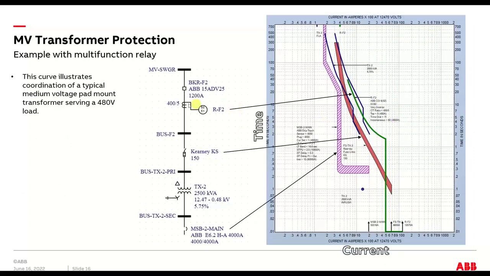Here's just a real quick example showing this whole system put together with a relay combined with low voltage breakers. So you have a transformer in between. You've got your low voltage breaker, transformer, fuse protection. It's pretty typical. And then maybe an upstream relay. So this kind of shows a good coordination between your low voltage breaker, fuse, upstream distribution feeder relay. And this includes all the required time delays plus safety factor to allow everything to be fully coordinated.